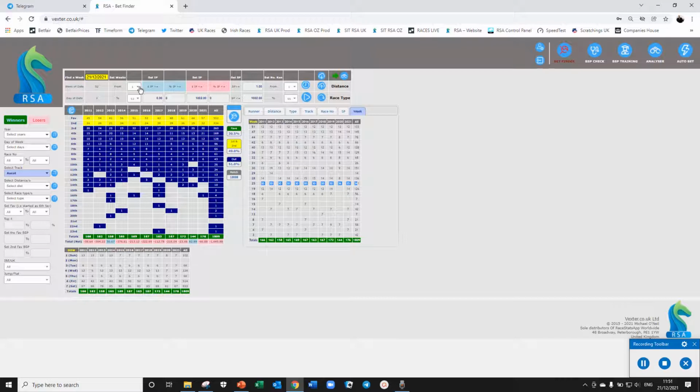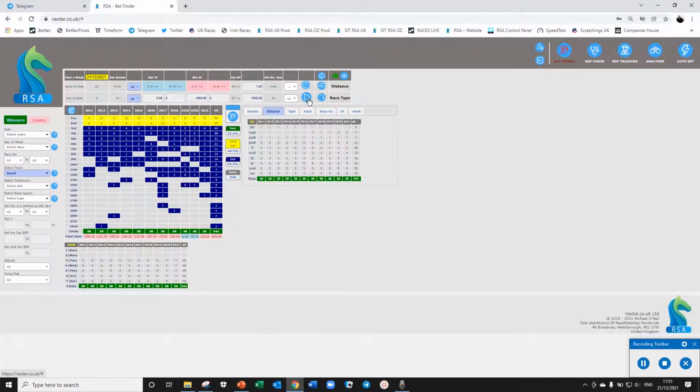So if we went and grabbed week 25 now, and we kept it on Ascot, there's all the races for that week at Ascot. So you can see it's Tuesday, Wednesday, Thursday, Friday, Saturday, and there. Now let's just refresh again and play.